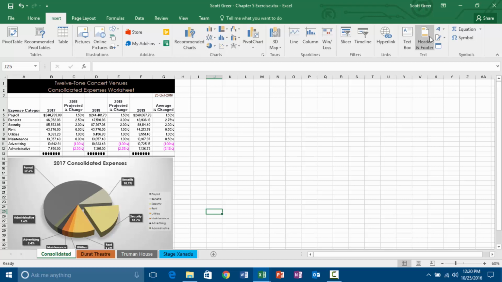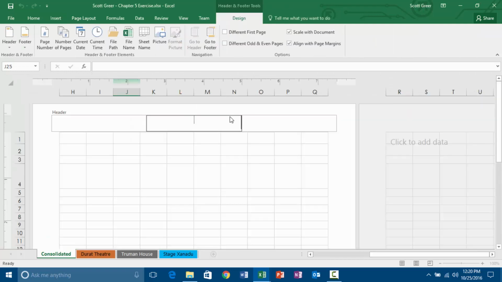Insert header and footer. So when we do this, this will print out on every page that comes from it. So we can put up at the top left, Shelly Cashman. I hit tab, it takes me to the middle, and I can put in here 12 tone venues. And over on the right, I could say, hey, I just want the date. And so I can actually add in the current date. It will automatically put that in there. Yes. Hold on, I'll help you with that because we're almost out of time.